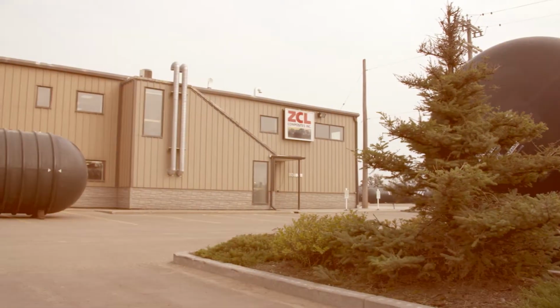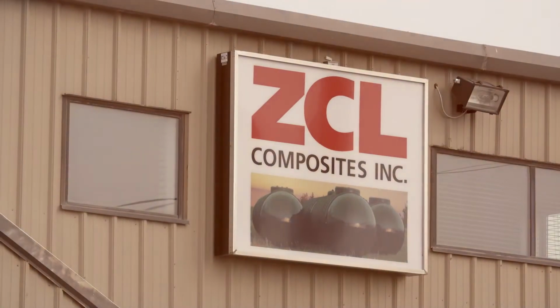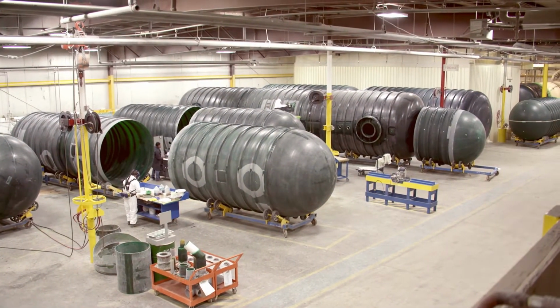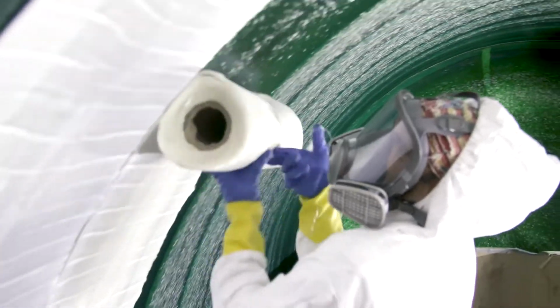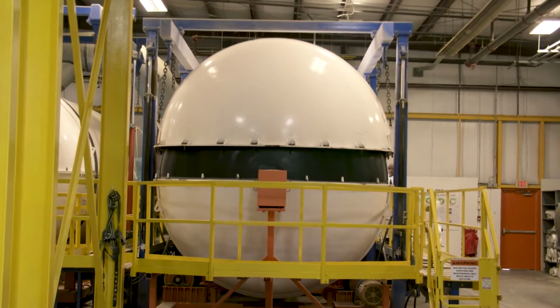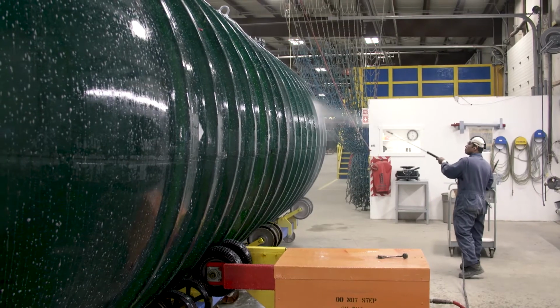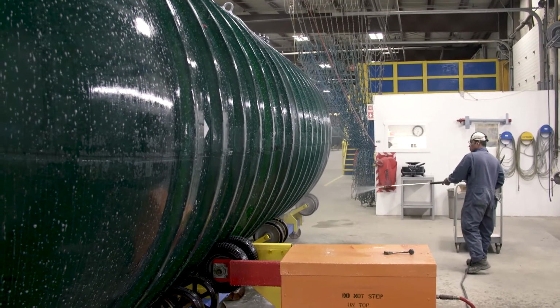It all starts here at the ZCL manufacturing facility in Edmonton, one of 6 production facilities in North America, where leak prevention technology is the result of state-of-the-art testing and research. We do quite a bit of testing at the factory here, John, just to ensure that our tanks adhere to our quality standards. Behind me, as you can see, is the brining station that we fill our tanks with to make sure that there's no leaks, either leaving the factory or in the field.